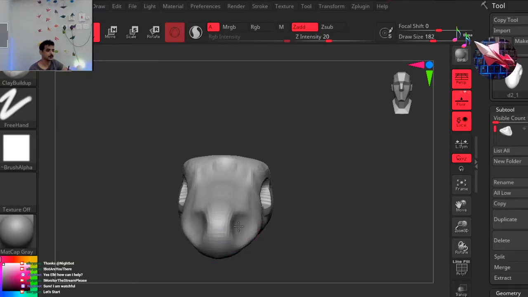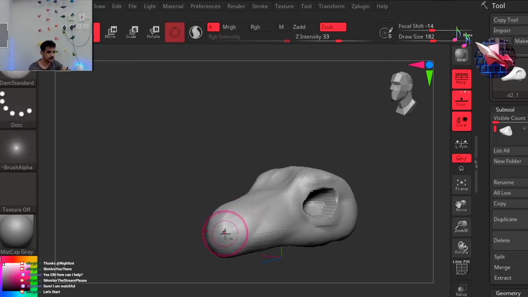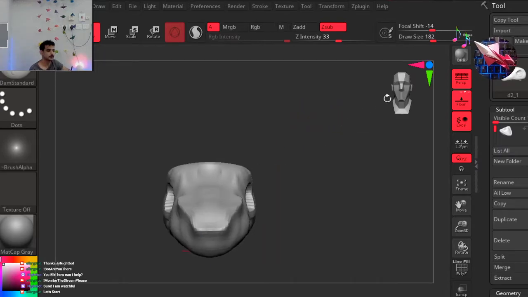On the sides. Let's actually the DAM, they should meet.